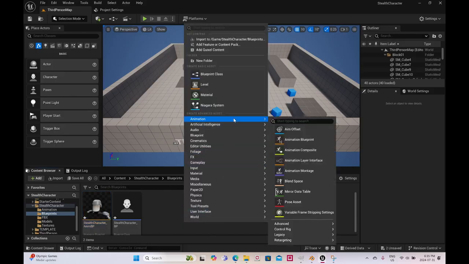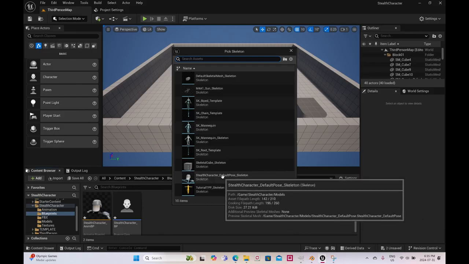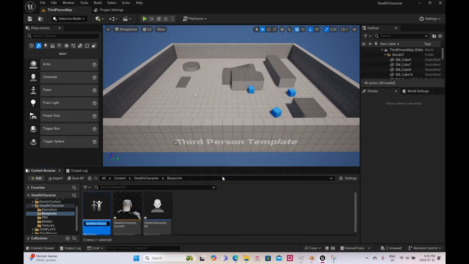And I'm going to create one more. Again, under animations, I'm going to create a blend space. Again, select stealth character default pose. Call it stealth character underscore BSP.